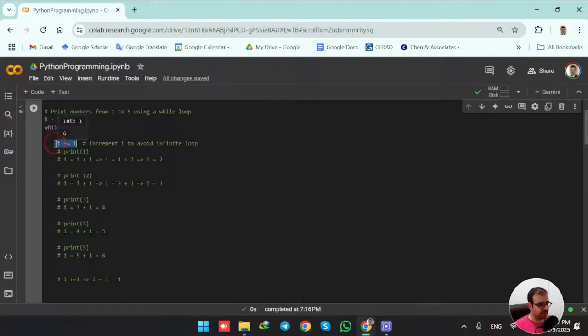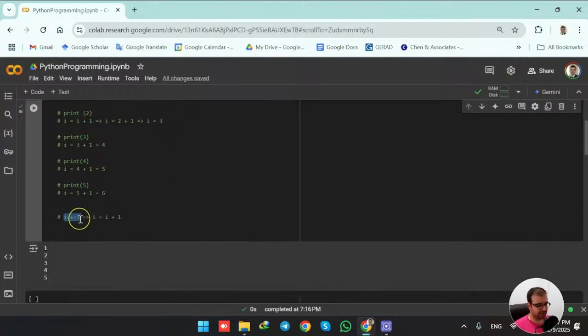And when I'm having I plus equal 1, it is exactly equal to this equation, I equals I plus 1. But because it is shorter, we are going to use this one. But we could use this one as well, okay?